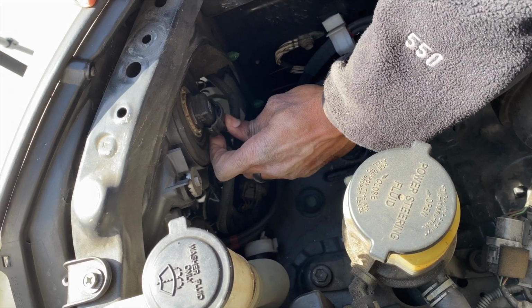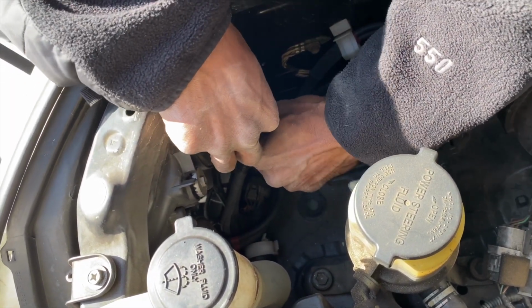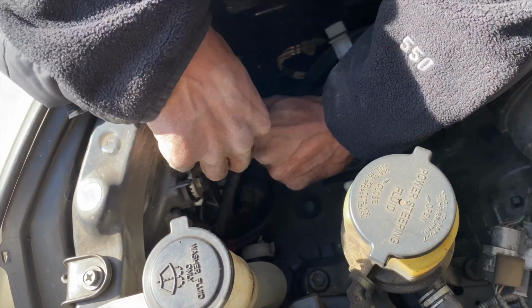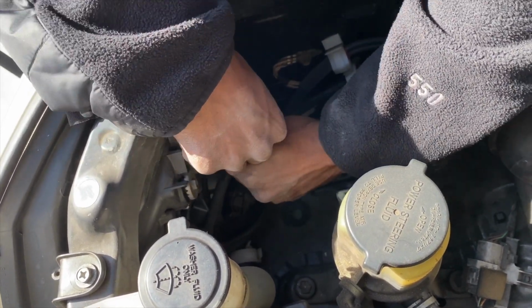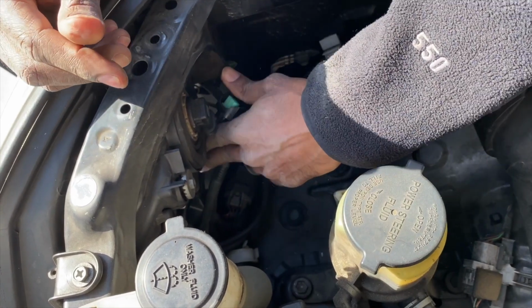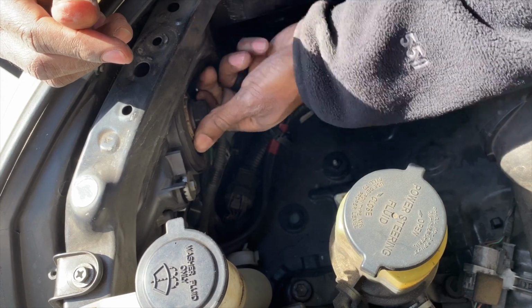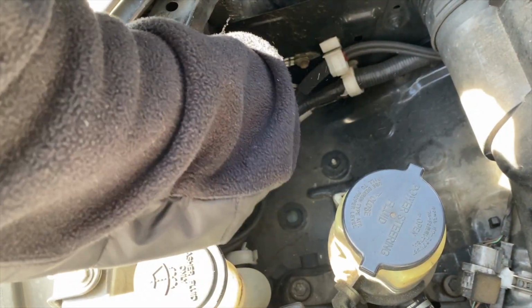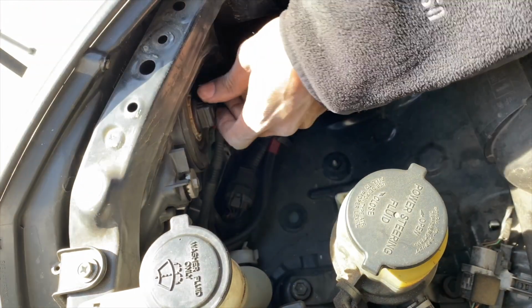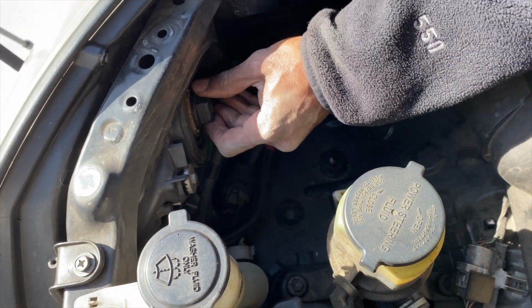Well, I like to pull this clip off first and then remove it. So you just pull the clip off first, like that. And then you turn this counterclockwise, like so. Or, actually, yeah, there it goes. That's counterclockwise. I don't know my clockwise from my counterclockwise today.